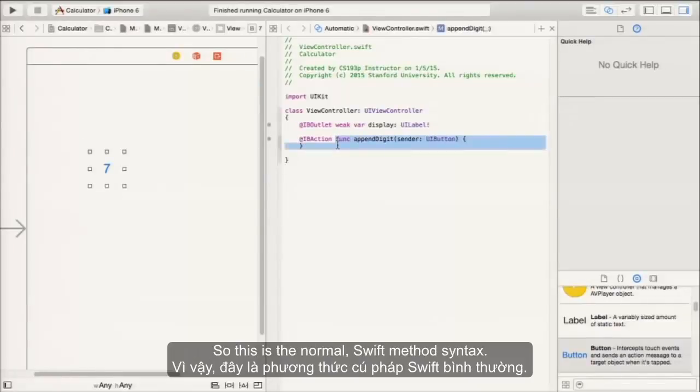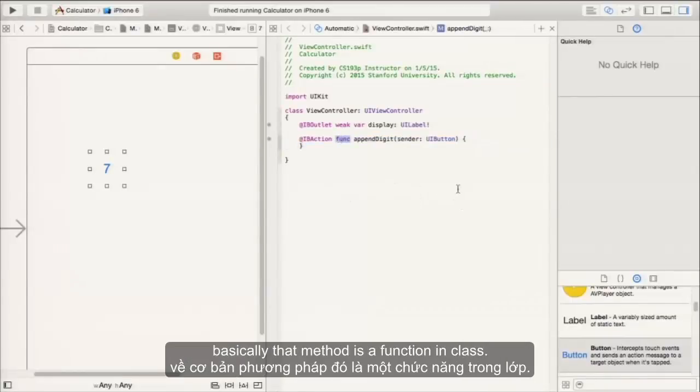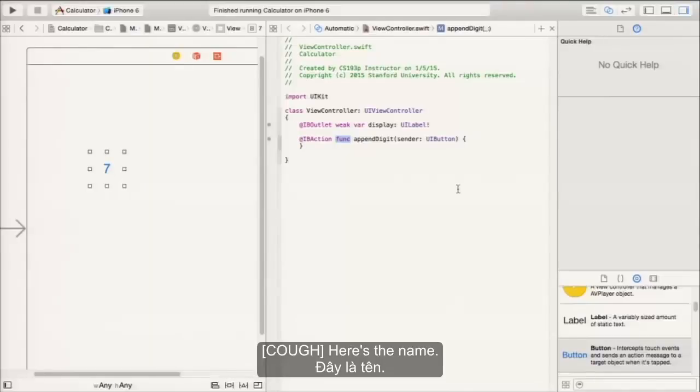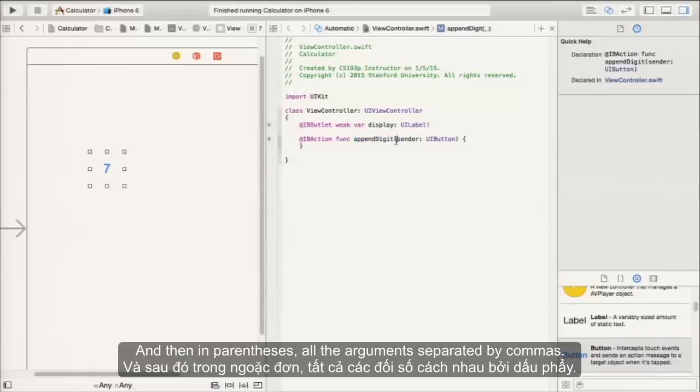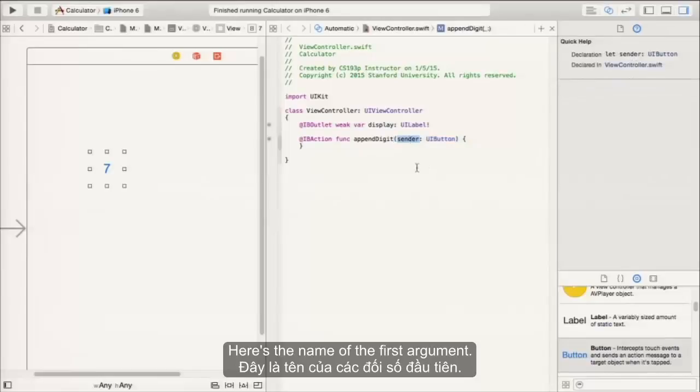So this is the normal Swift method syntax. Starts with func because function, basically a method is a function in a class. Here's the name, append digit. And then in parentheses, all the arguments separated by commas. We only have one argument, though. Here's the name of the first argument.